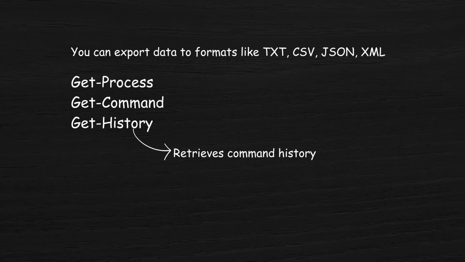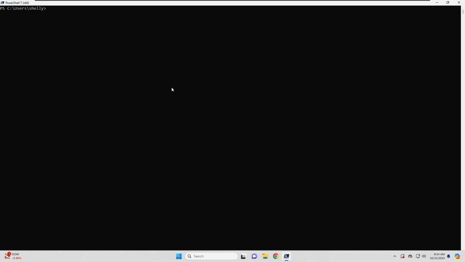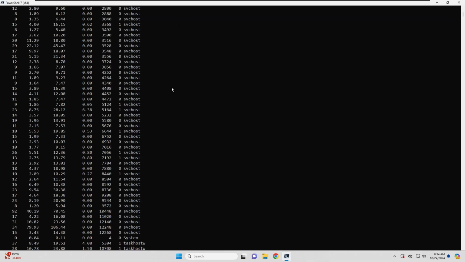Now let's start with these three simple commands: Get-Process, Get-Command and Get-History. We have already seen the first two commands and by now you have probably guessed the last command retrieves the shell history. When you run Get-Process, the screen is populated with process information, and it's nice that we see output on screen, but the process information can be used somewhere else to make something like a CPU utilization chart. So you might want to export the information into a CSV file.